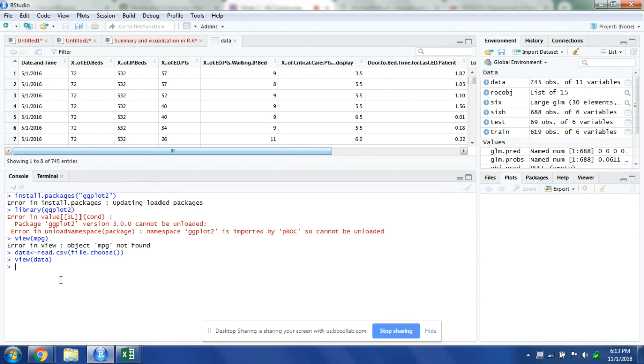When you use that command, do you have to do it each time, or once you do the read.csv and file.choose, is the data in there now? Yeah, now the data is here. Okay, so it's in your environment. And we don't have to install a package to open up CSV files in R, correct? I don't think so. I think that's in the default packages. I'm used to coding in Python, where you have to install packages to get the data out of a data set.